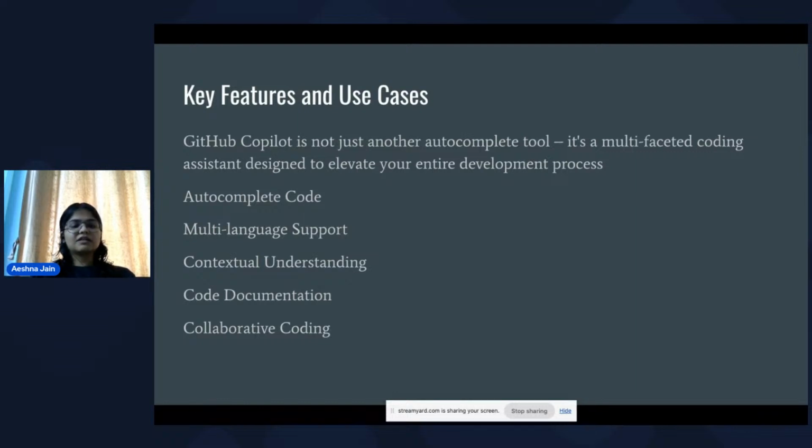And this is something that saves a lot of time for engineers, as they can focus more on the code that they are writing rather than the processes they have to follow. And fifth, the last of all here, is collaborative coding. So what do we actually mean by collaborative coding?